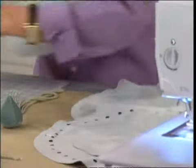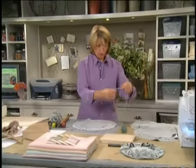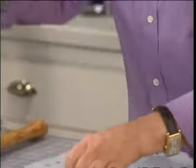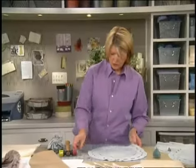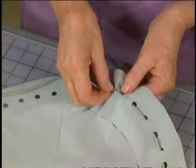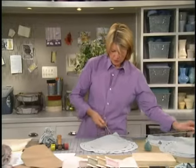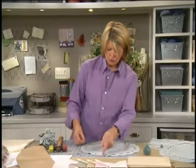Now it's time to draw the string. You'll need two yards of drawstrings — one goes in one direction, one goes in the other direction. I've scotch-taped the ends, so you thread your drawstring in one direction and take this string all the way around. Then take your other string and go in the opposite direction. You'll end up with ties on one side and a tie on the other — this goes all the way around to here.